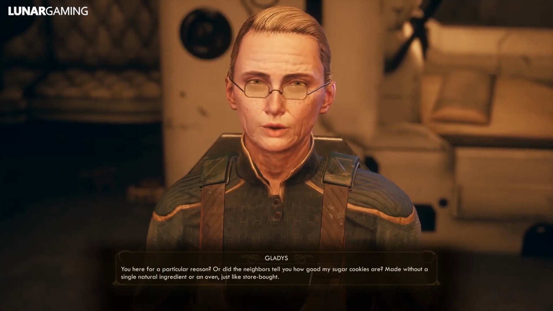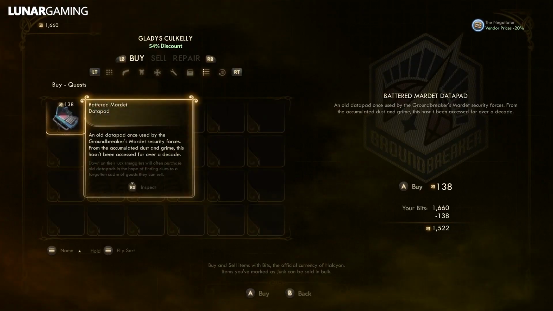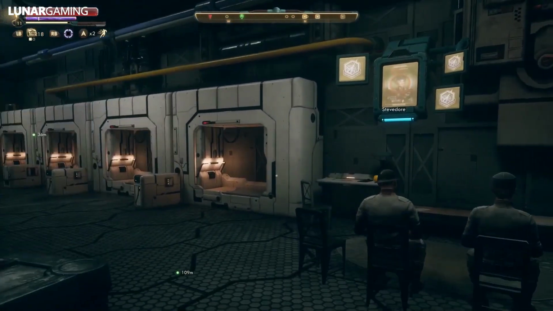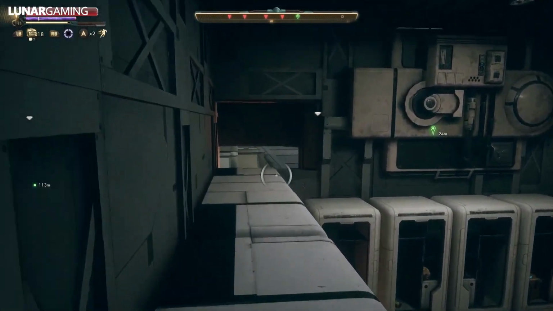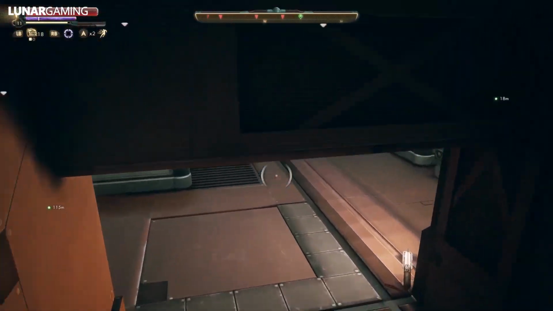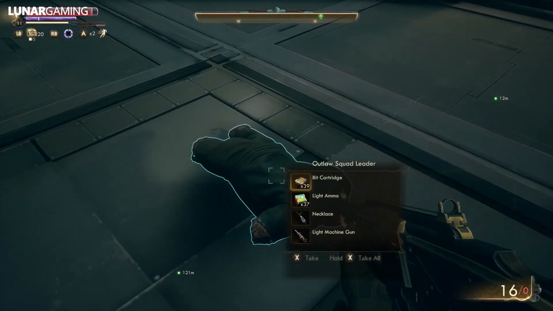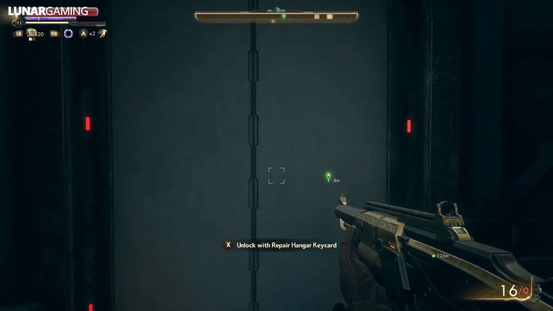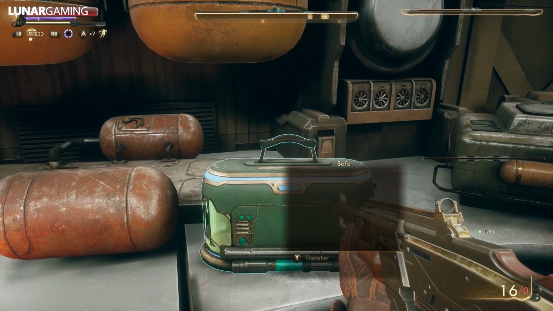The Prismatic Hammer is part of the science weapon missions. You start by accessing the terminal on the Unreliable for all these science missions. To get the datapad to know the location, you can pick it up from Gladys on the Groundbreaker, and to find the weapon, head to the sleeping quarters on the Groundbreaker, jump up on top of the beds to find a secret entrance to the repair bays, kill the enemies, loot the key for the door, and the hammer is inside of the repair hangar.